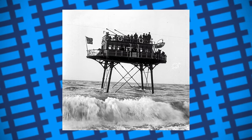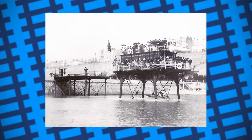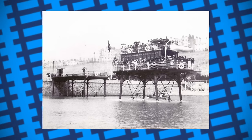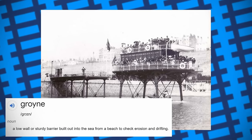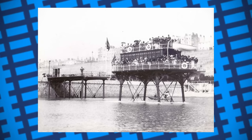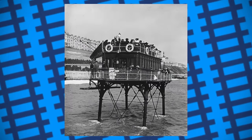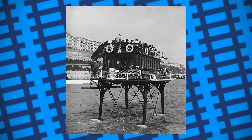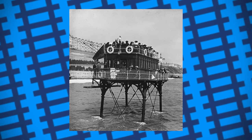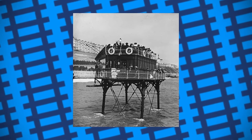This railway unfortunately was short-lived, opening in 1896 and closing in 1901. Shortly after it was opened, a storm knocked Pioneer onto its side and left the railway closed until July of 1897. In 1900, several groins were built along the shore, leading to the ground under the rail foundations becoming unstable. By the time Volk had amended this, the council were looking into building a beach protection barrier, which would require Volk to divert his railway around it. Volk lacked the funds to do so and ended up just closing the railway. By 1901, the railway was pulled up to make way for the barrier. If you visit the beach, you can still see some of the foundations still in place. After it was closed, Volk decided to extend his original railway to cover a portion of the other railway's original route.